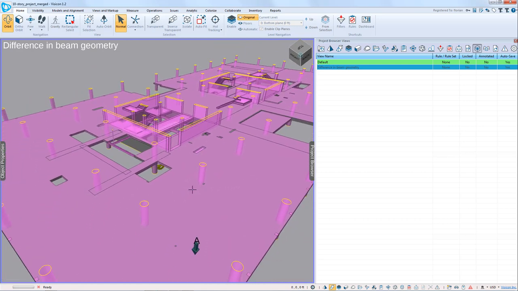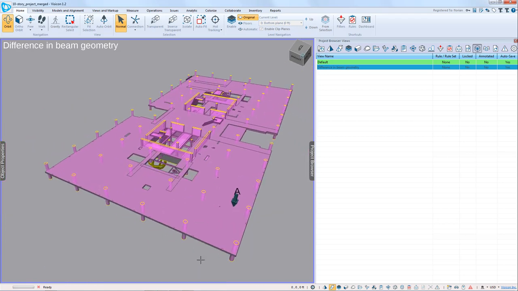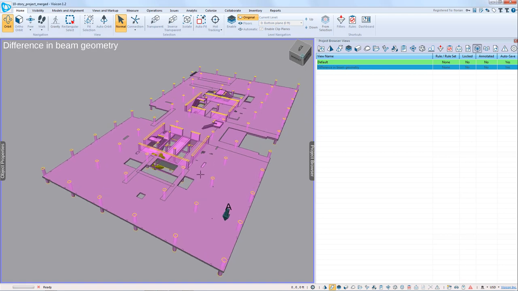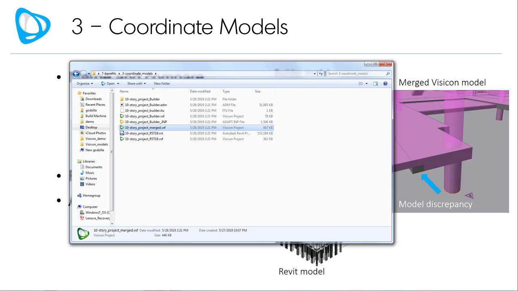those discrepancies. Most importantly, I can be happy looking at this model that my column and wall alignment is actually pretty good. So in this case, I can say with confidence that my Adapt analysis model reflects what I have shown in my structural drawings that's driven off of Revit, and I just maybe need to make a small adjustment to those wide shallow beams. Let's go to the next workflow.